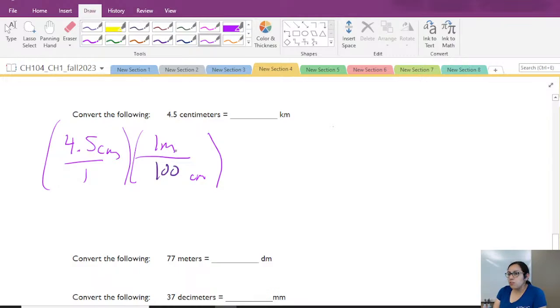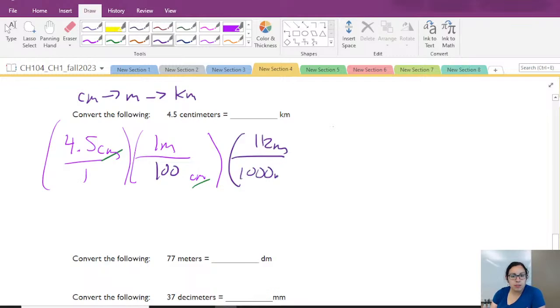So yeah, there's our relationship, right? It's just how many centimeters are in a meter. That's our conversion factor. Centimeters is on bottom since we're canceling that out. You can see centimeters cancels. So you can do centimeters to meters to kilometers. And so that looks like a good conversion factor for the kilometer. So kilometers on top, 1,000 meters on bottom. Excellent. So then we get 4.5 times 10 to the negative fifth.